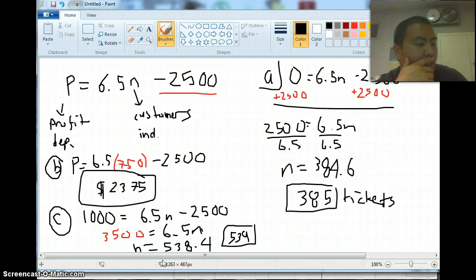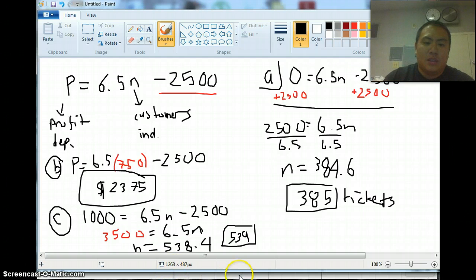Alright, so how could you answer the questions in parts A to C if the only tool you had was your own arithmetic skills or a calculator that could only do basic operations? Well, essentially you don't have to answer that one because I did it for you. This is the way you would do it if you didn't have a table doing it for you.